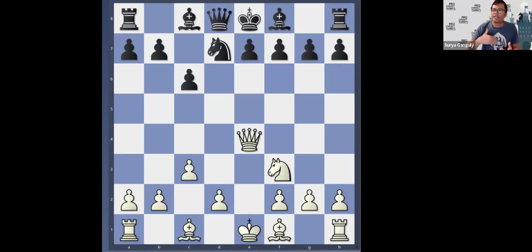But c3 is a prophylaxis against knight f6. So after knight f6, our idea is very clear. Queen c2. Exactly. Why did I keep the queen on c2?